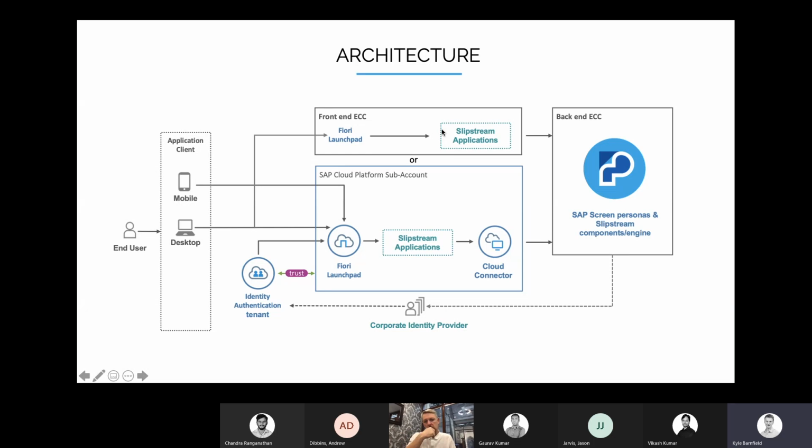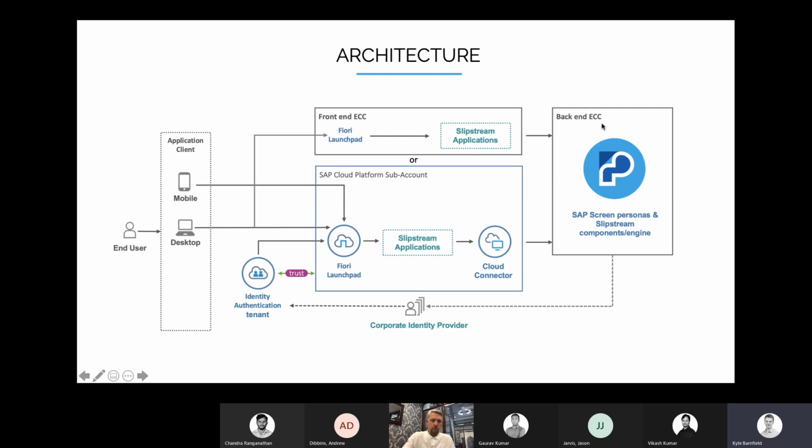You can see on the left-hand side, you've got the entry point for the user. The middle section is whether you're on-prem or cloud and going for a Launchpad. And then the right-hand side is the Slipstream components that are located in the back end. Now, you could get to these multiple ways. You can see there, you've got the back end, the ACC, the big P, that's where Persona sits in your back end.